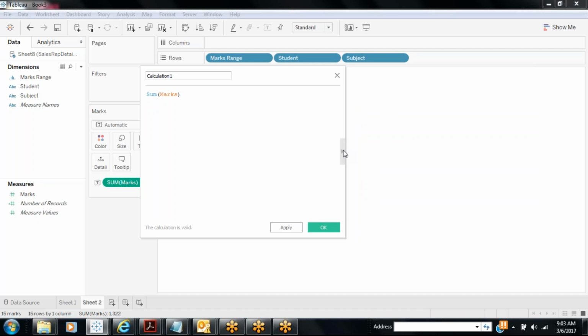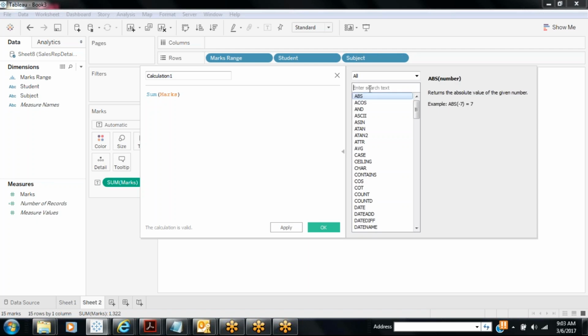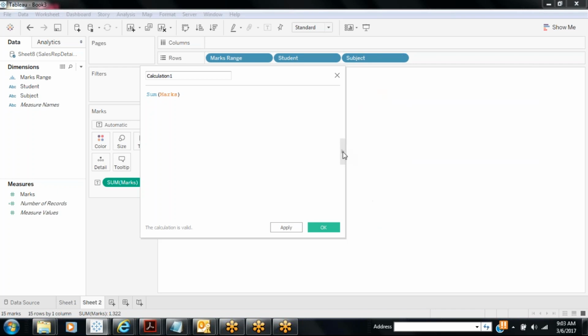So you can refer to those functions here. Now this is a calculated field, and in this calculated field you are going to write. I name it dynamic marks range. If marks are less than 45, then fail.